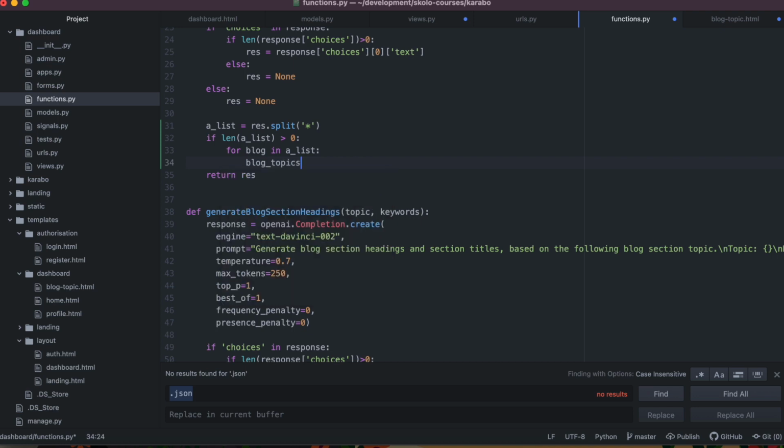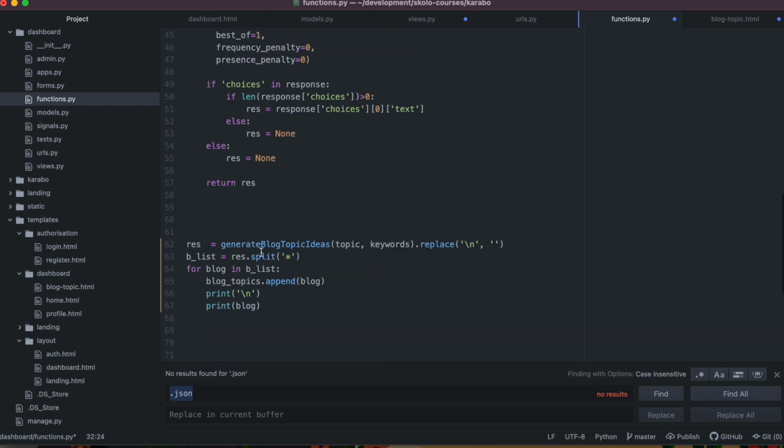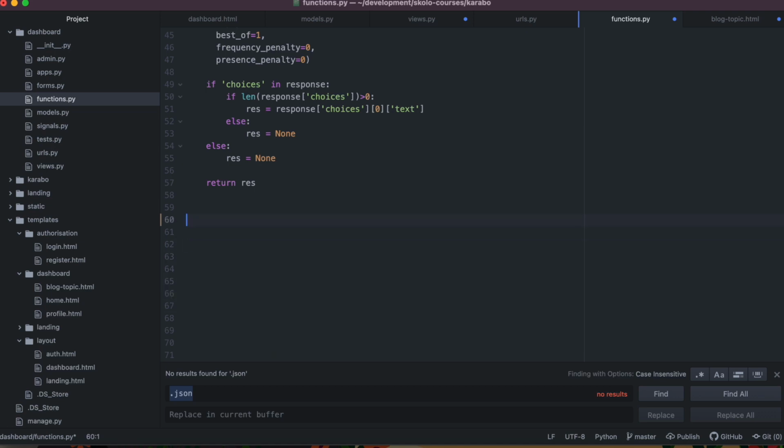Blog topics dot append the blog. So that's what we did here: blog topics append the blog. And then I can remove this.